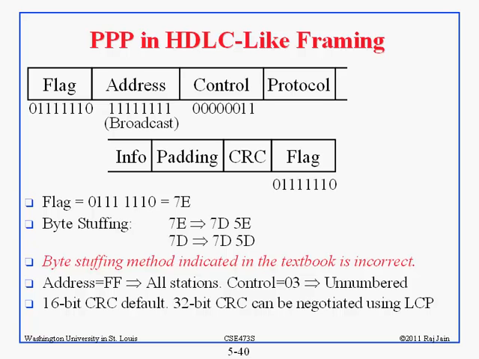So these are all data frames. However, if it sees 7E by itself, then it knows it's a flag, and if it sees 7D by itself, then it's an error, because 7D should not appear anywhere other than 7D followed by 5E or 5D, only 2 possibilities. So just verify yourself to your satisfaction that these 2 rules are sufficient to send any data pattern.